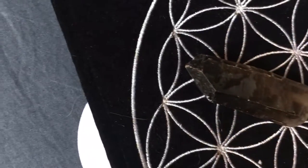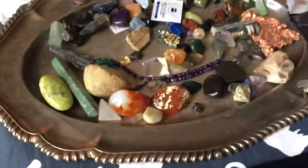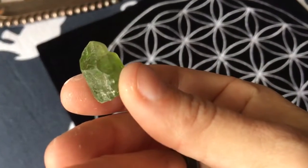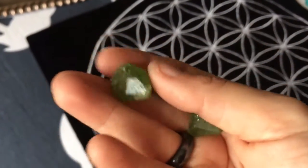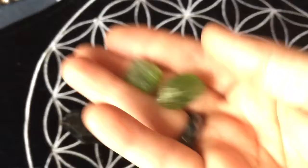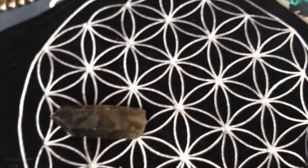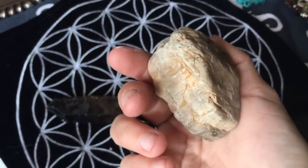Smoky quartz — I'm sure I have other specimens of smoky quartz as well. Getting down to the bottom of my crystal collection — lots of peridot. This one was 50 bucks just for this tiny specimen. I think I got two for a hundred, but I have another one of these in my purse so I'm not really sure which is which anymore. This is supposed to be petrified wood — I love this.